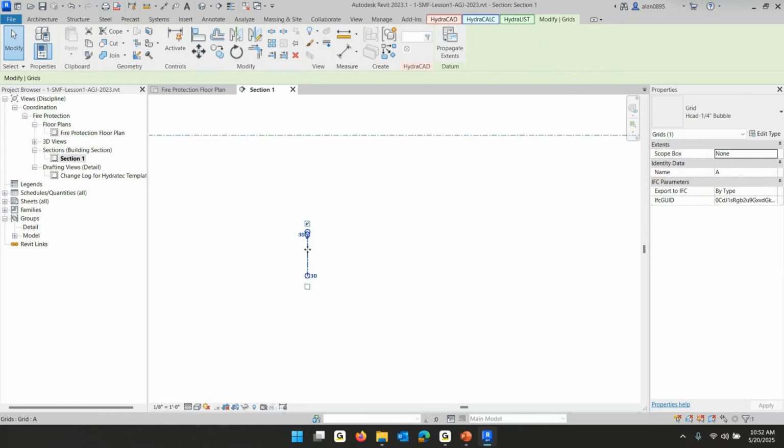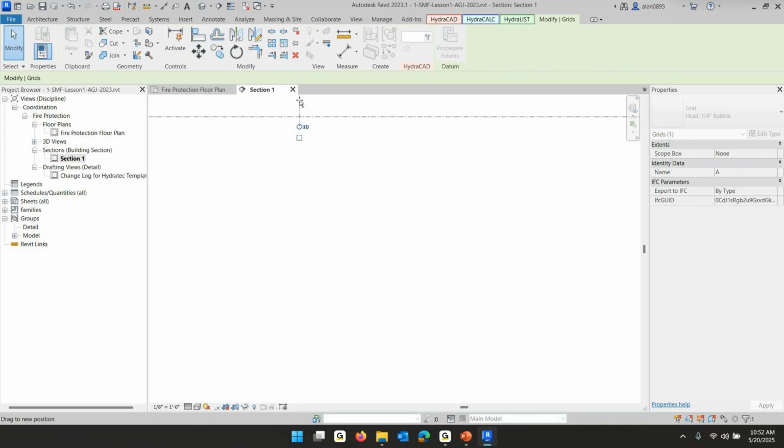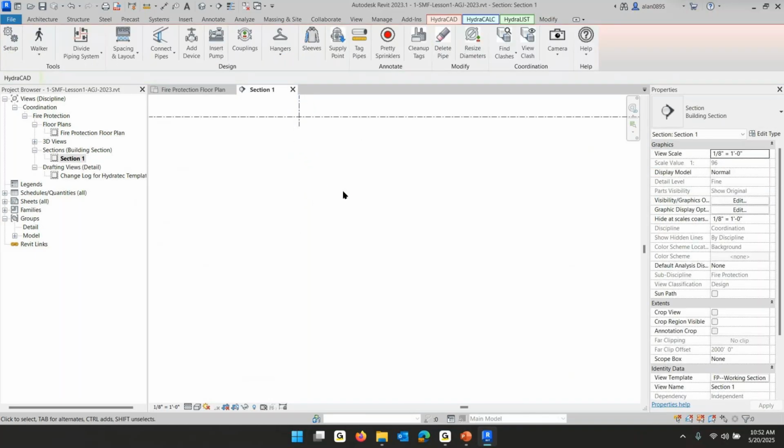I'm going to take grid line A, and I could make it longer by clicking on that little round dot, or if I hover over it, you see the 4-way arrow, that means move it, so I could just move it up. So now grid line A is tall enough or high enough to show up on the ground floor.